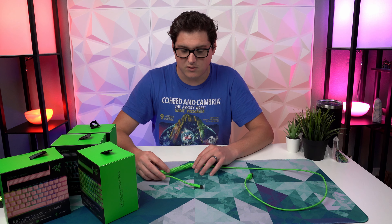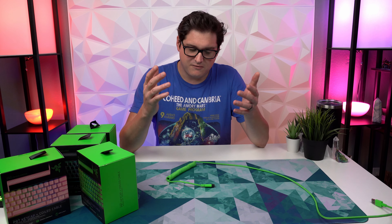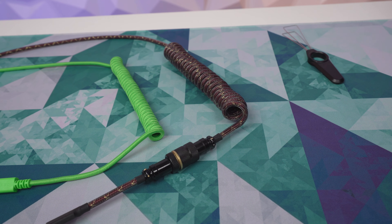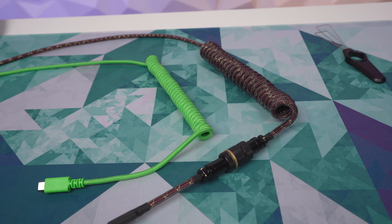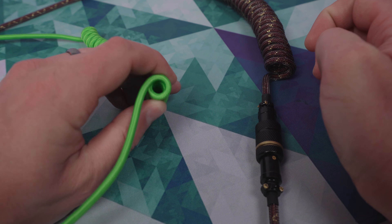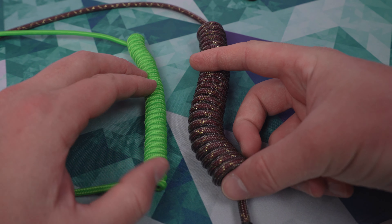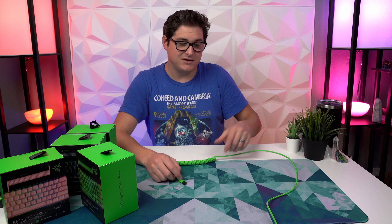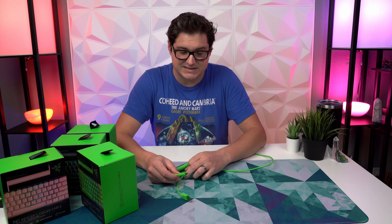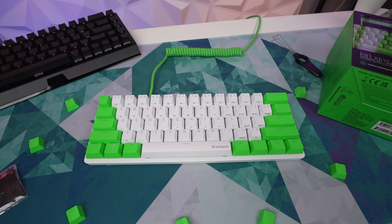The PBT keycaps were originally $30, so essentially this is a $20 cable — and I think that's pretty fair for what you get. Compared to cables from Space Cables or Glorious, those tend to have a much bigger coil; this cable is a lot tighter and more compact. It's nicely braided and corresponds well with the respective colorways, but it is a little dinky compared to a premium cable. Also worth noting: the length after the coil is only three feet, so you may need an extender. It's USB-C to USB-A, compatible with most modern keyboards with removable cables.